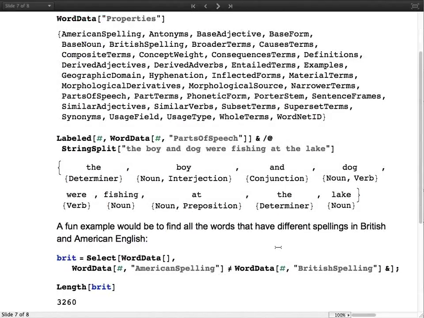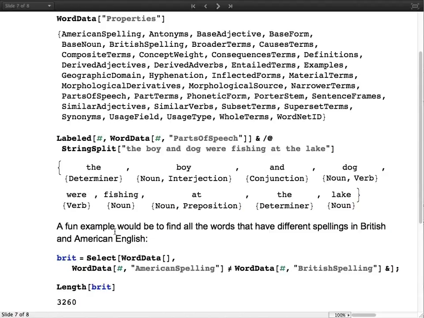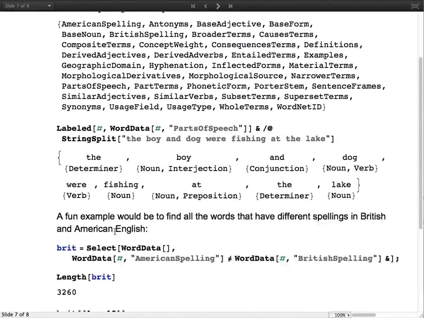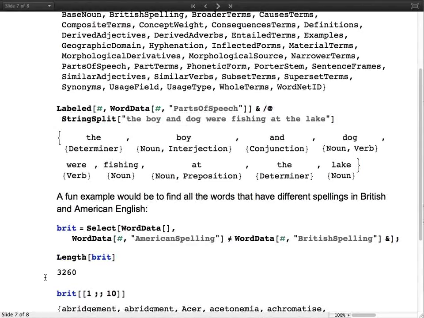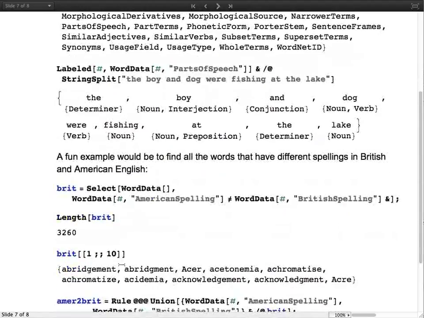Another thing one can do, since we have all the different spellings of words in British English and in American English, is ask for a list of all the words that have different spellings in American and British English. Turns out that those words are about 3,000 and are things such as abridgment, acer, and achromatize.